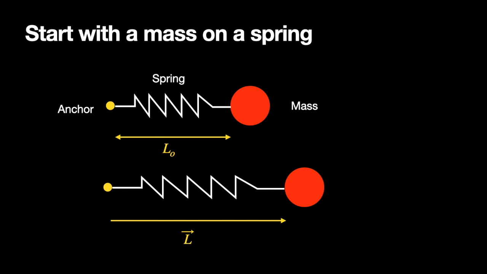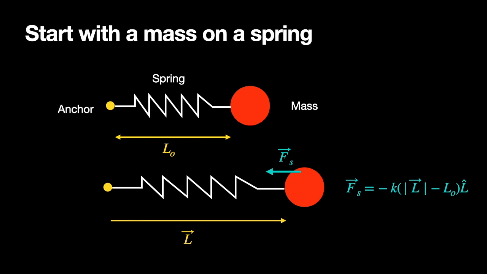But if I stretch that spring to the right, then there's going to be a force to the left. The spring's going to pull back to the unstretched length. And we can write an expression for that spring force as the following. So we have negative K, where K is the stiffness of the spring. We call that the spring constant. And then we take the difference between the length of the spring, the magnitude of the length L, and the unstretched length L0. The difference between those tells us the stretch.